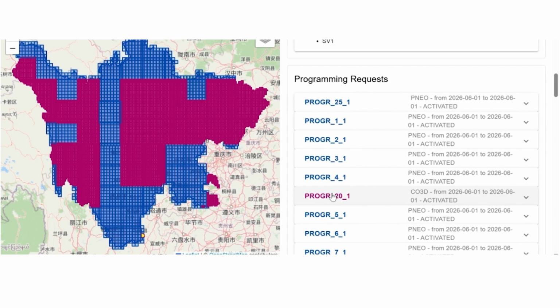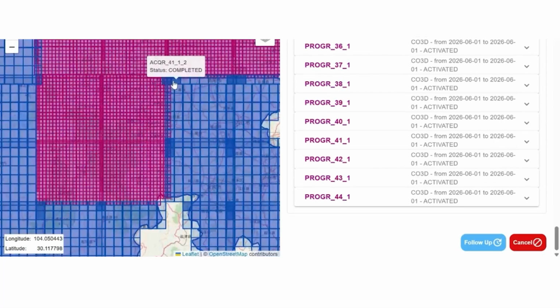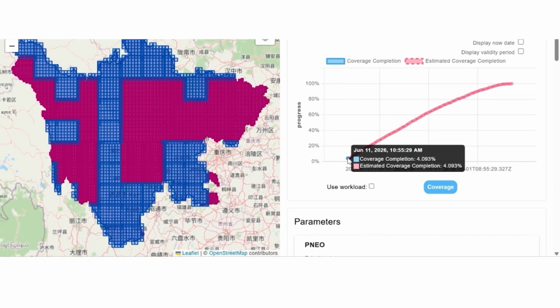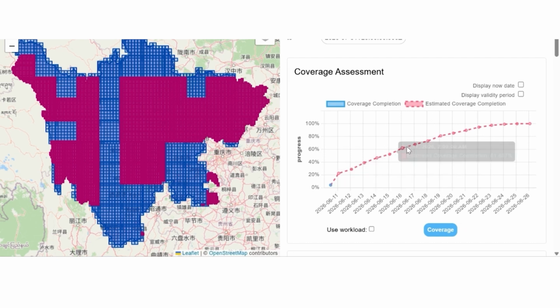When the user selects follow-up, the coverage service retrieves updated planning data from the mission chains. Completed acquisitions appear on the map as darker polygons, while pending ones remain highlighted. After updating the coverage map, the user triggers the recomputation function, which recalculates completion estimates based on the real coverage achieved at a certain point in time. The system retains historical data while updating forecasts for the remaining acquisition period.